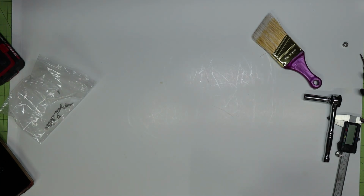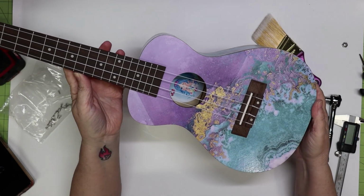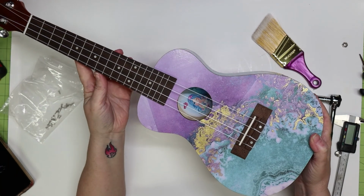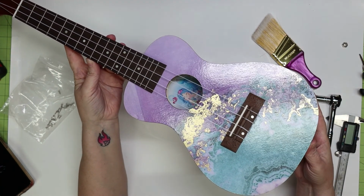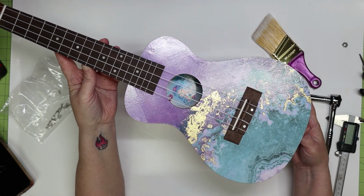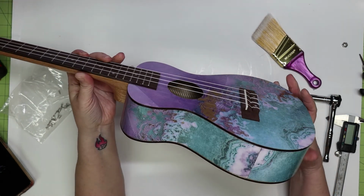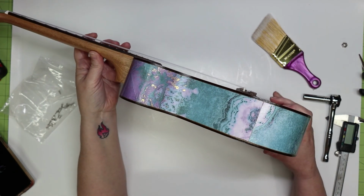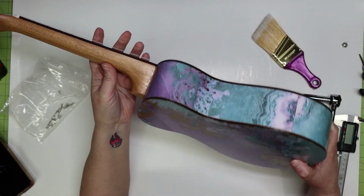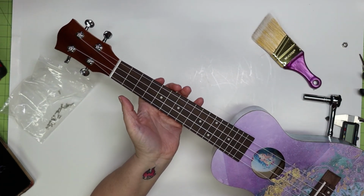And then another example that I have is also a concert ukulele. And this one was covered with scrapbook paper and then cut. I covered the top and bottom with the same paper as well as the sides, and then I made a little sticker for inside. Much different look. And then I put a coat of varnish all over it.